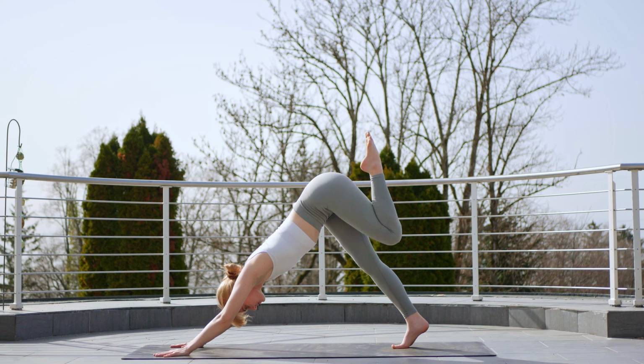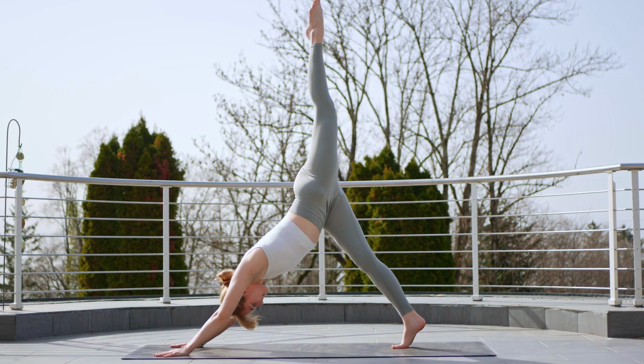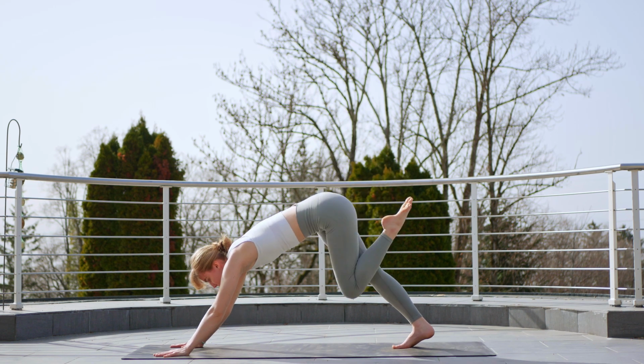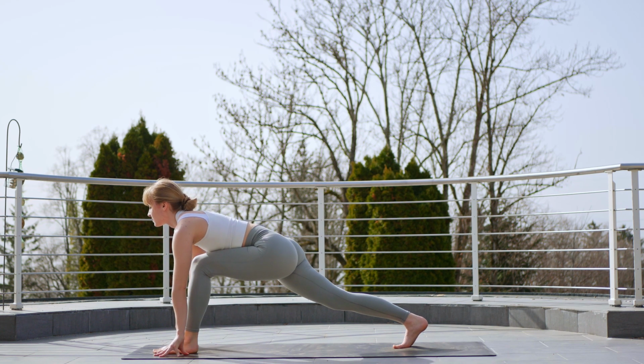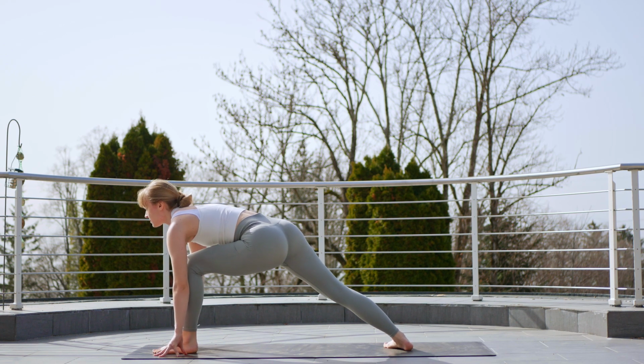Then inhale, raise the left leg up. Exhale, step it between the hands. Pivot on that right foot, bring the heel to the mat. And then inhale, rise up to that warrior one.